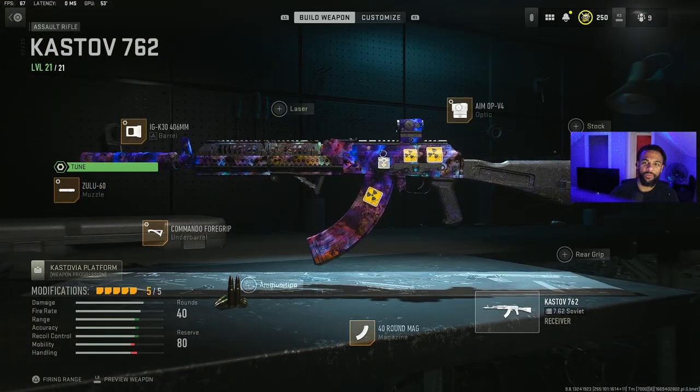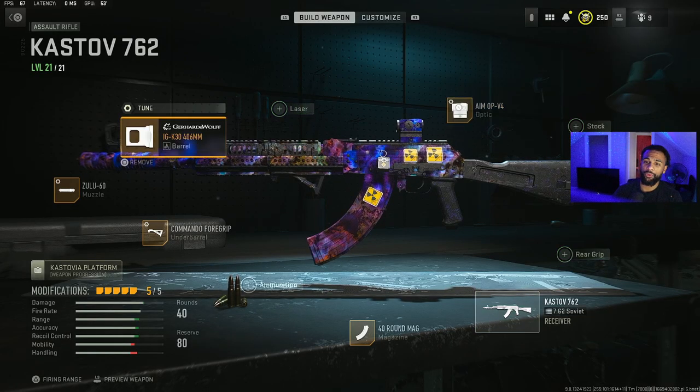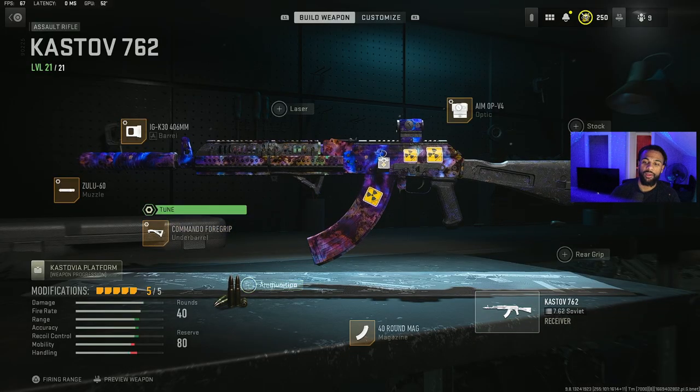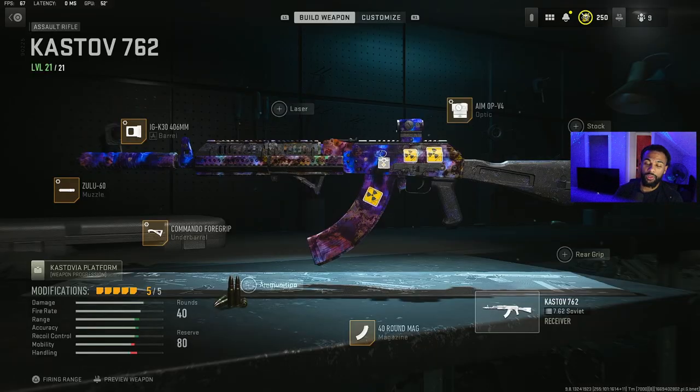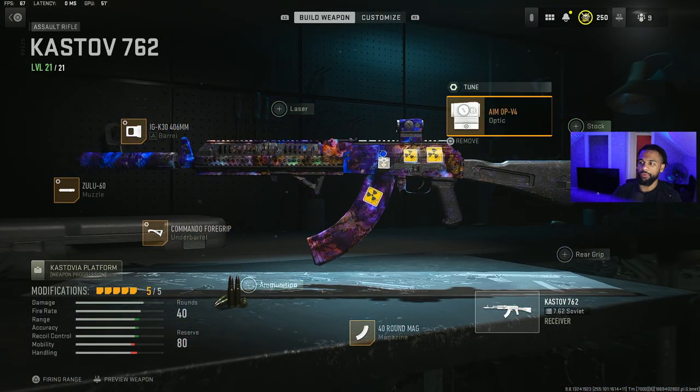So my cast off 7.62 build is this right here. So here goes the tuner for the suppressor. And now this is going to reduce the most amount of recoil this gun has to offer, which is going to be a lot. And if you guys don't have the commando foregrip unlocked, then use this phase 3 grip right here, but keep the tuning the same. And then last, there goes the tuning for the sight.